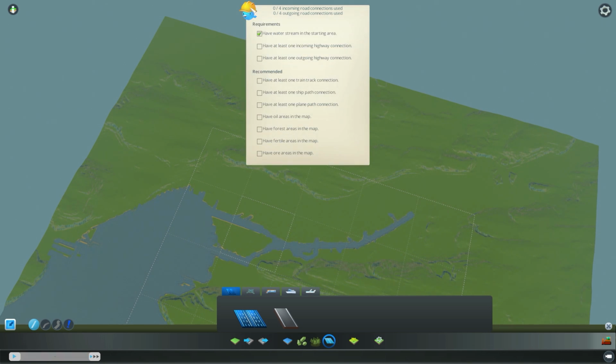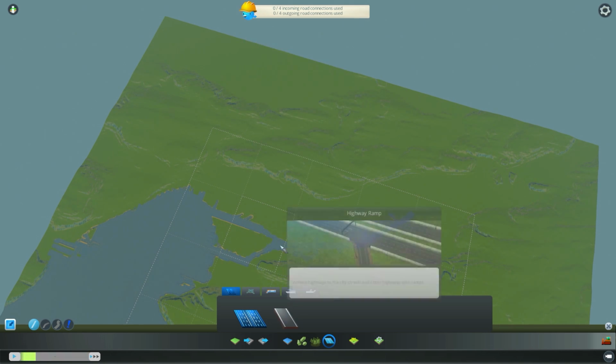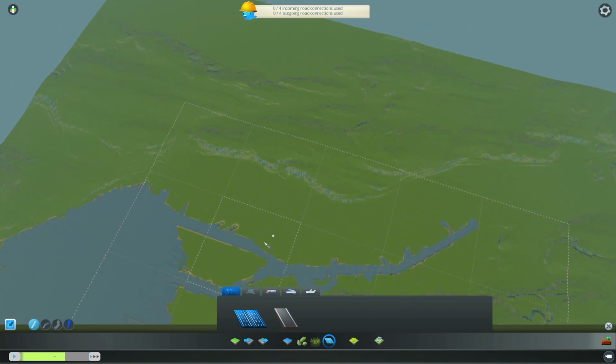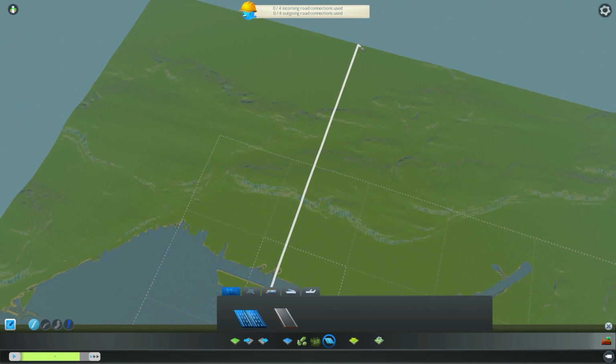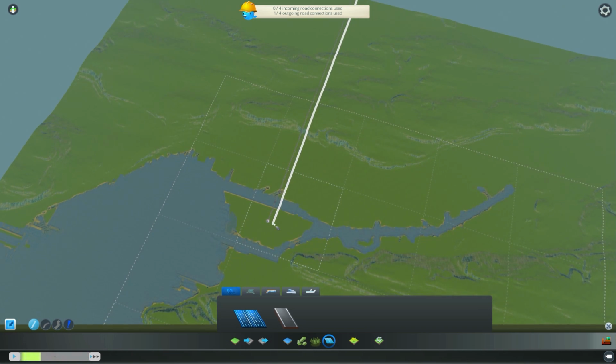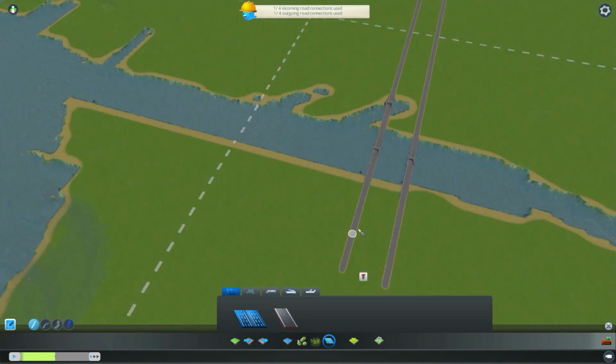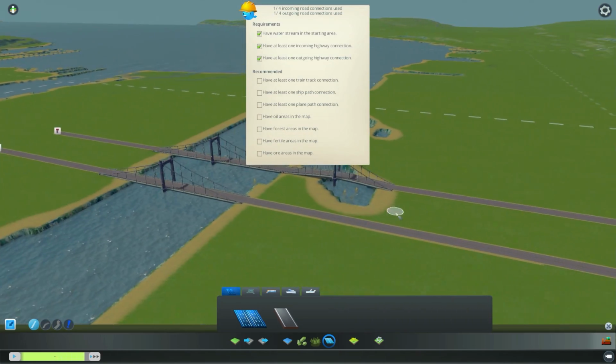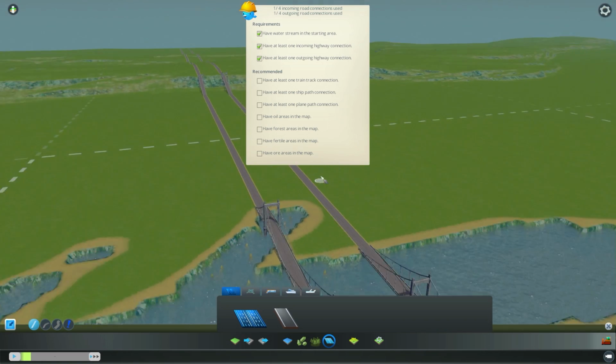With the roads selected, you'll see I have 4 incoming roads and 4 outgoing roads maximum, which is fine. I'll go ahead and do an outgoing and an incoming. And now I should be good with both. If I go here, yep, at least one connection, incoming and outgoing.